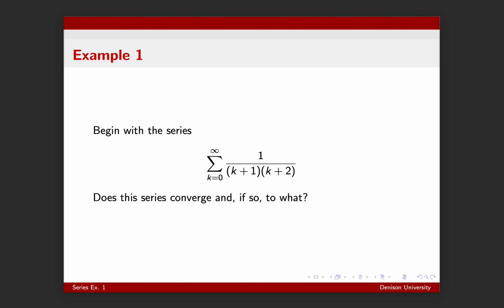Begin with the series, the sum from k equals 0 to infinity of 1 over (k plus 1) times (k plus 2). Does the series converge, and if so, to what? As always, feel free to pause the video, work on your own solution, and then I'll reveal my own solution.